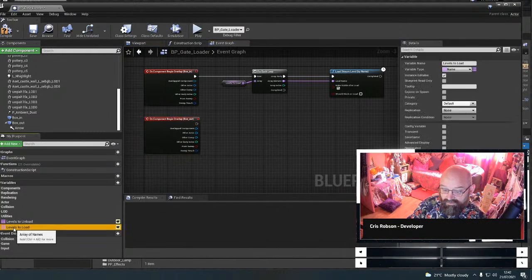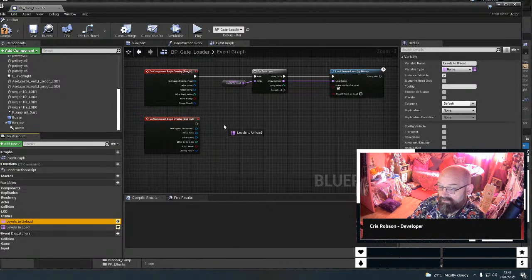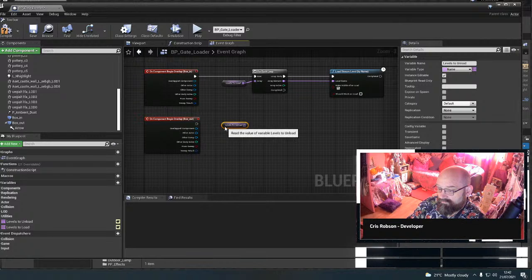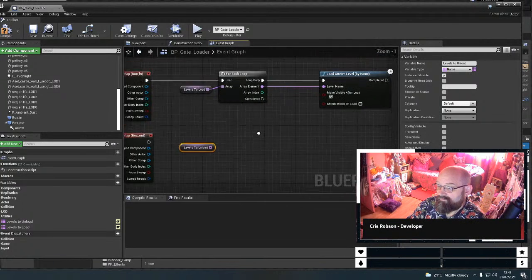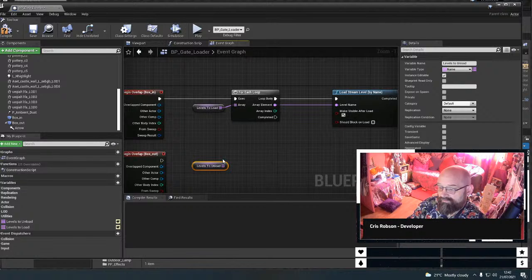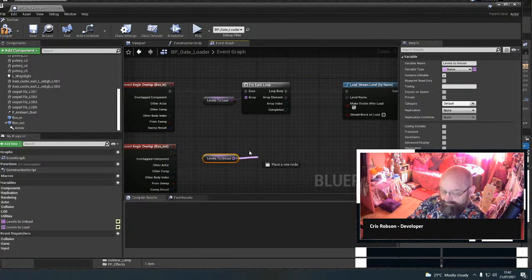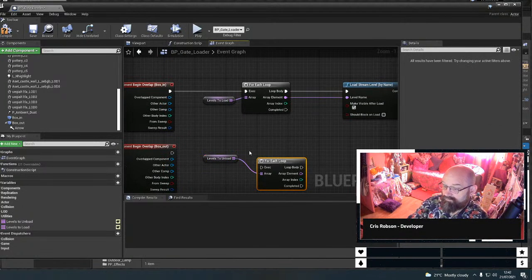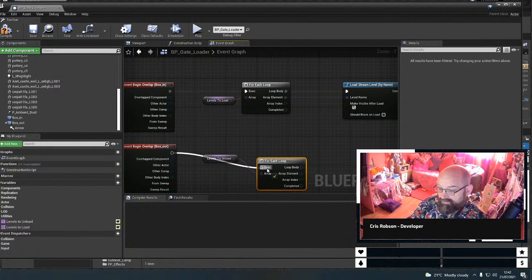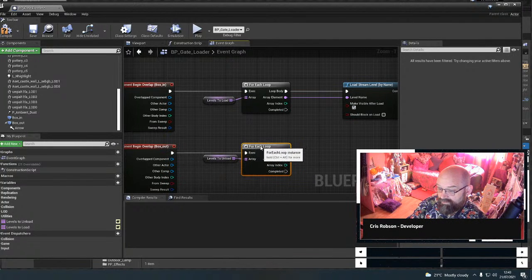So next I'm going to get levels to unload. And for this one I'll do a for each loop again. Just connect these together, so it's going to go through the array and read the data.